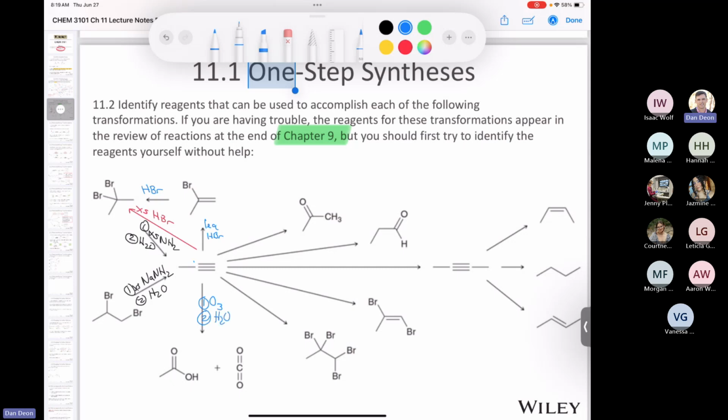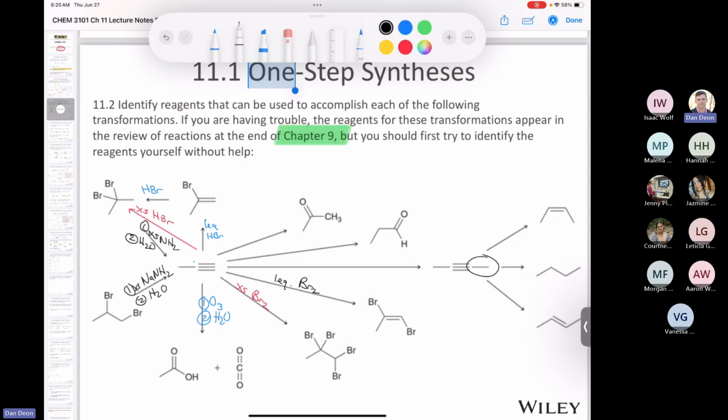The next one is, you can see, it's just polyhalogenation. I mean, you're halogenating the heck out of this thing, pardon my language. So you'll just put here excess bromine, just halogenate everything. Whereas if you only want to add 1 molecule of bromine, well, in that case, you would write specifically 1 equivalent of bromine.